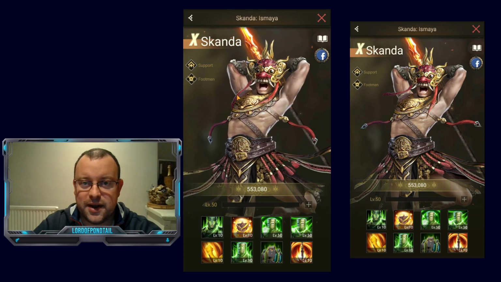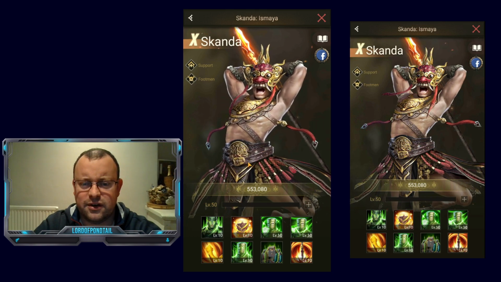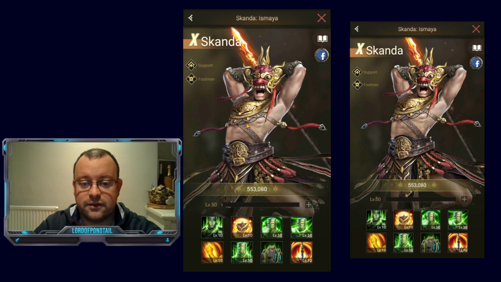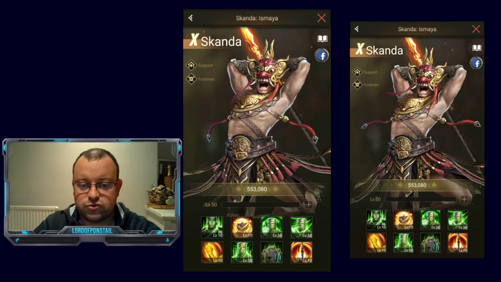So as you can see, I do have Skanda in my account with two duplicates, and I think I only need about 80 more fragments to finish his 7th as well. So I've been recruiting a lot on that SX4 banner this season and last season. So skill 1 for him is of course the dictator skill, an extra 23,100 troops.